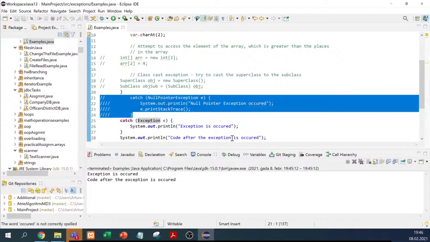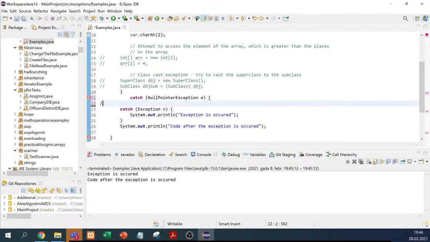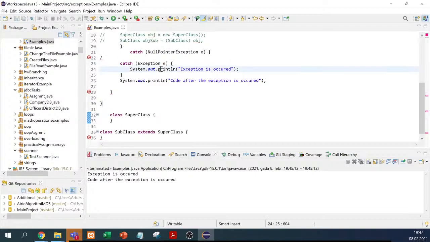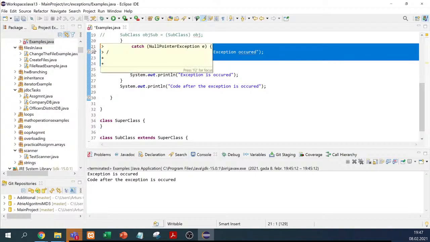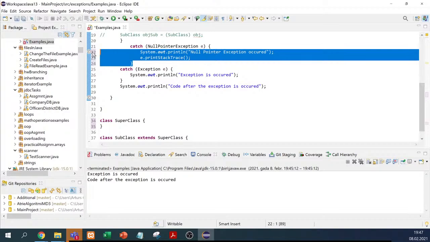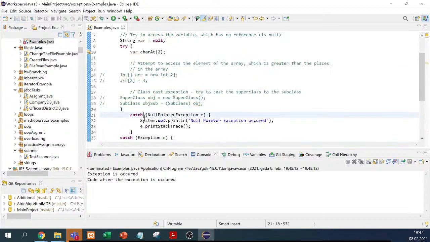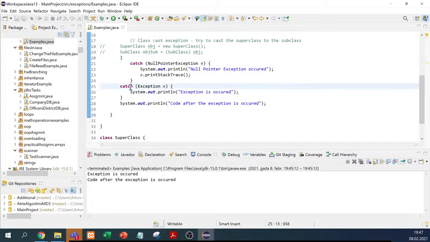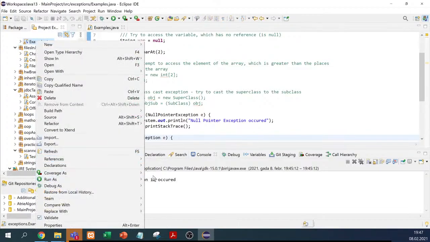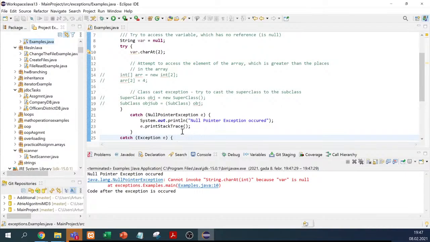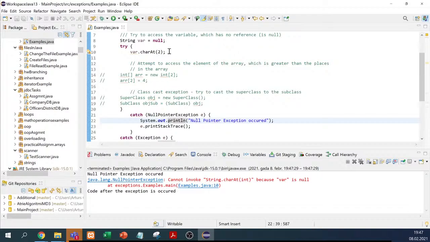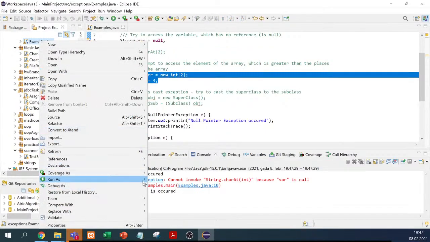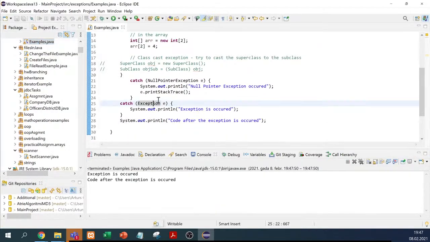In addition, you can also have a situation where you have two catch blocks. What does it mean? Let's check it in this case. So this catch block is not triggered, but this one is triggered. If we have a different exception, something like that, then we'll see that the first catch will not be triggered, this one will be triggered.